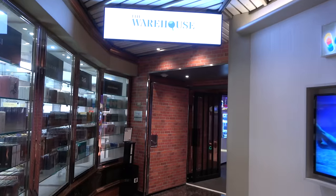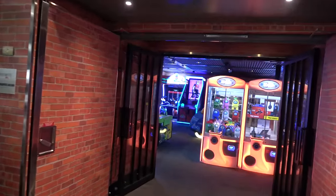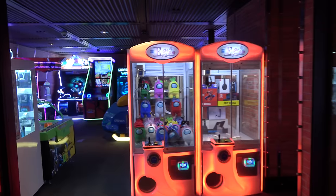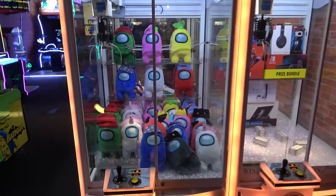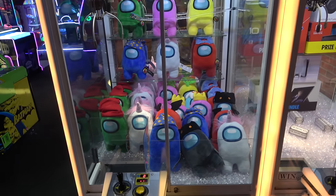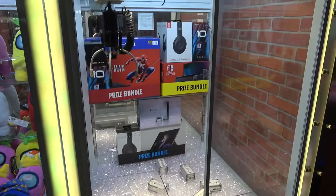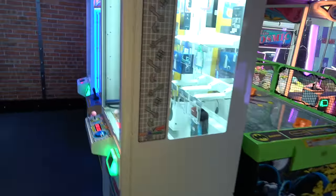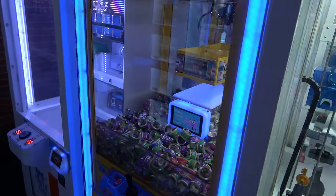On deck 5, right in the atrium area, you'll find the Warehouse Arcade. And a decent arcade. You know, it's not the biggest arcade you'll see on a cruise ship, but man, they put as much stuff in there as they possibly can. Yes. I like when they do this, where you win the smaller prizes, like the plushies, or you could win the giant prizes, like a PS4 bundled with a GoPro. You win iPhones, tons of tickets.